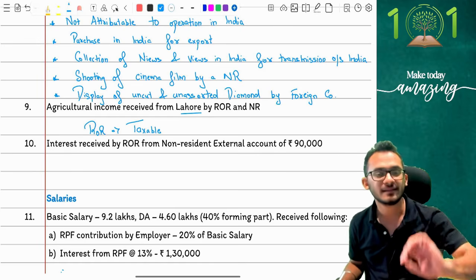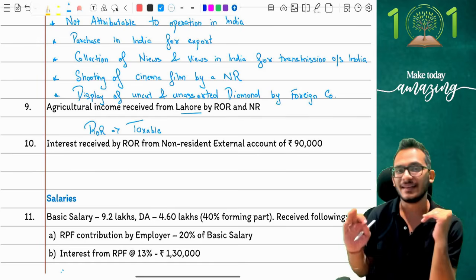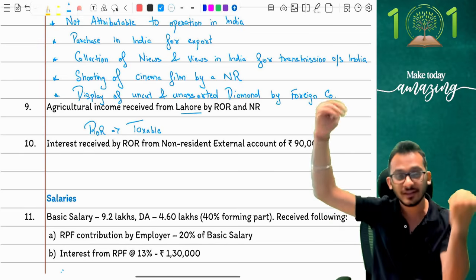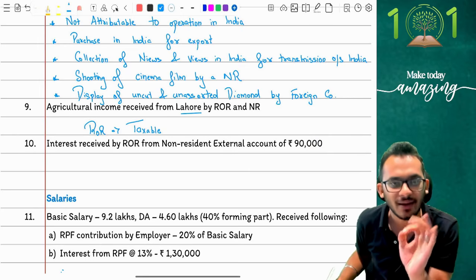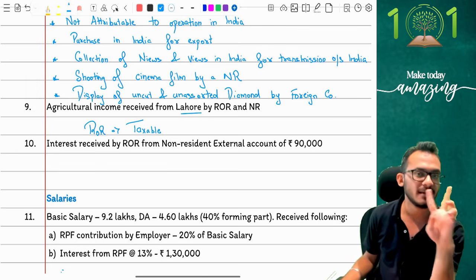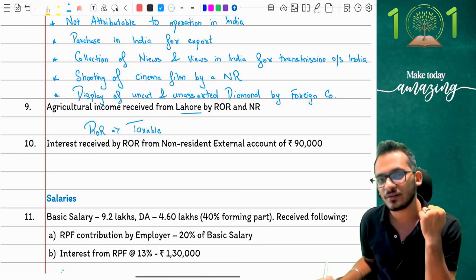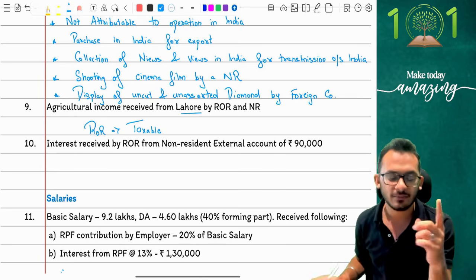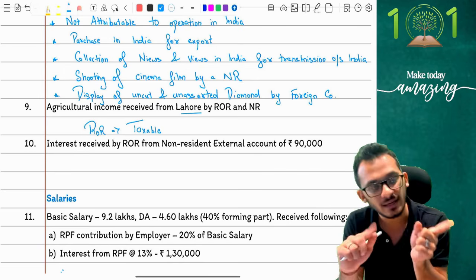ROR is fully taxable. The problem comes when you get the same question in NR logic. Now, people have this general understanding that agricultural land, India region, exempt. Agricultural land, foreign region, taxable. Yes, I agree, no doubts about it. But look very carefully. First of all, I am an NR. And as an NR, there are only 4 incomes which can be taxed to me: income received in India, income deemed to be received in India, income accruing or arising in India, and income deemed to accrue or arise in India. In this scenario, the first thing you need to notice is the land is in Lahore, which means income is accrued outside India. No mention about the income receipt. I would assume that is also outside India.